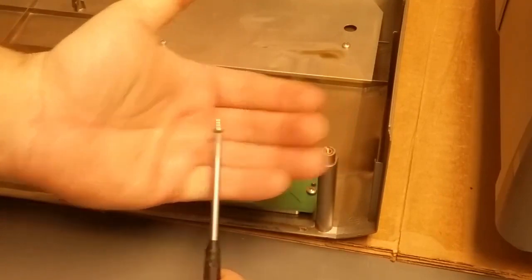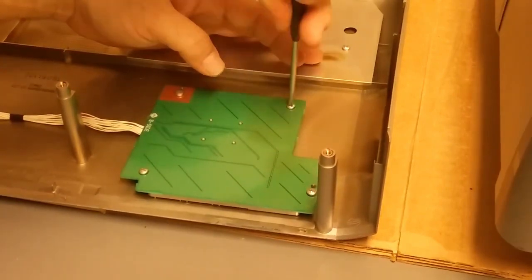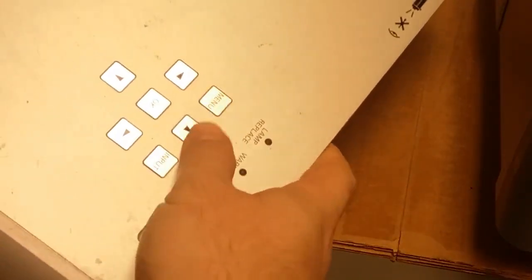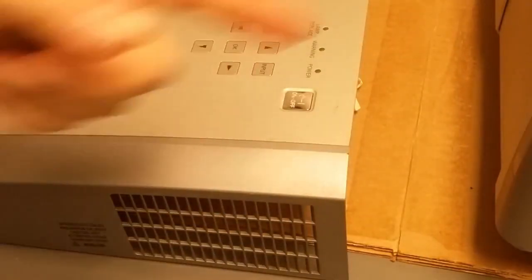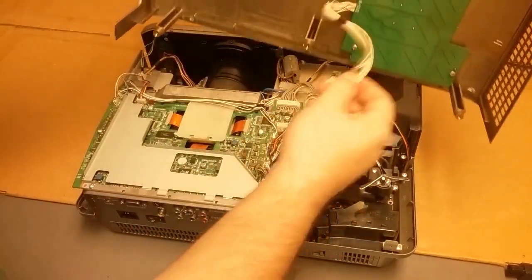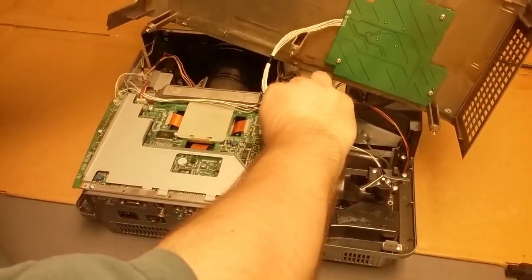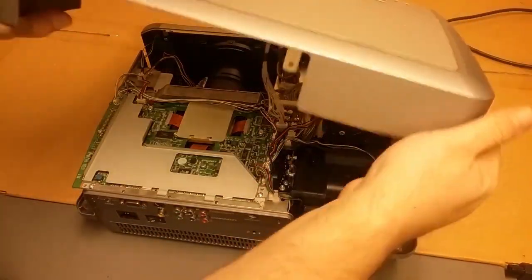I want to see how I can release that, because I do see it's a plastic. Looks like it got dropped at one time by the corner, but I'm trying to figure out the best way to pop that out. Some screws down there, but one moment.